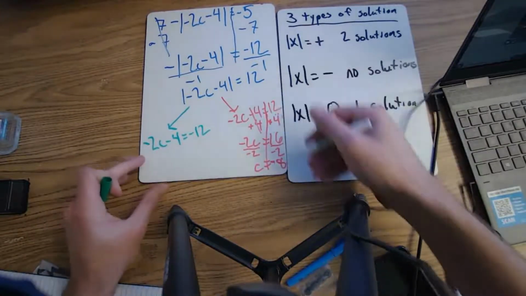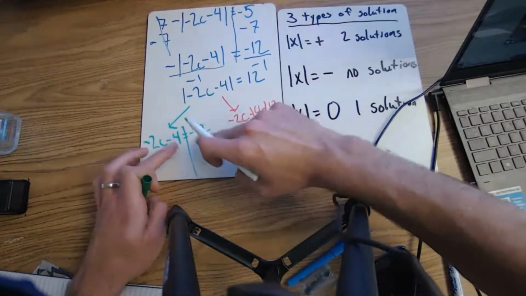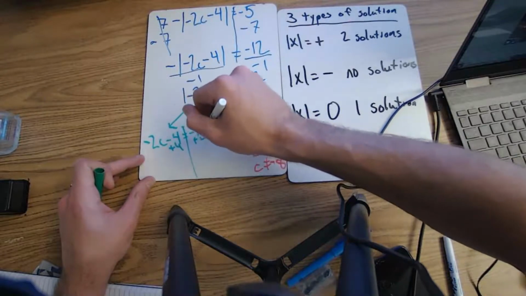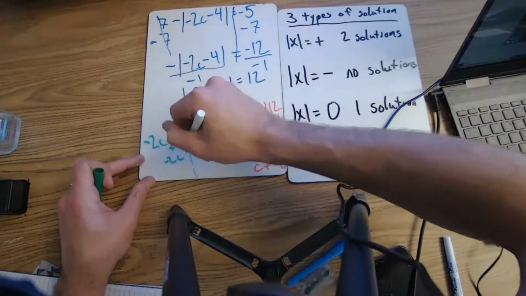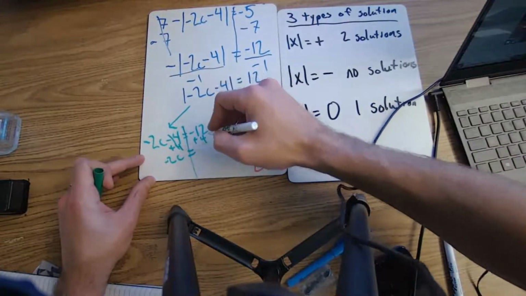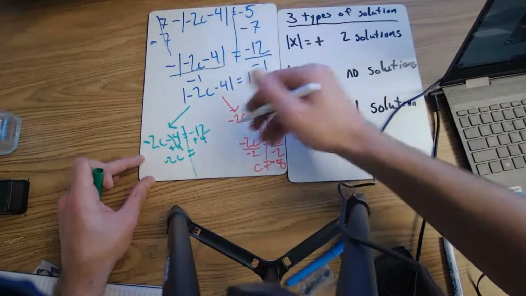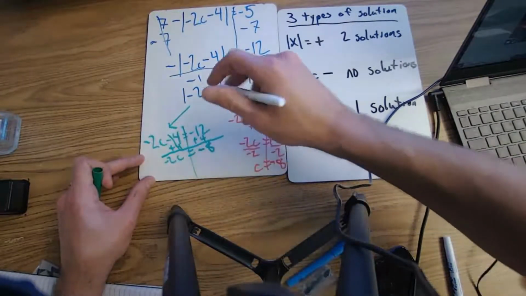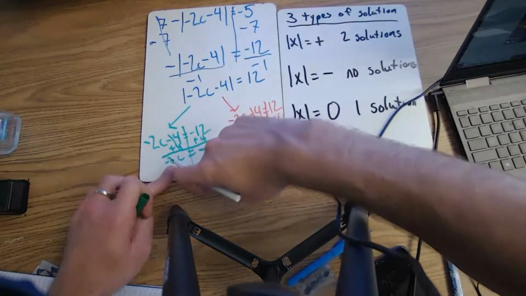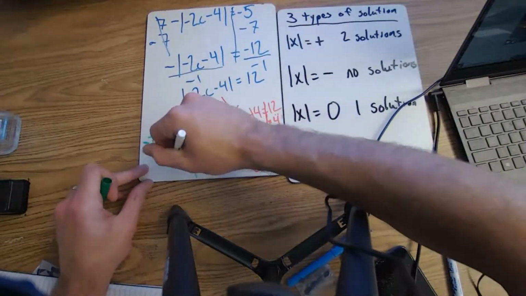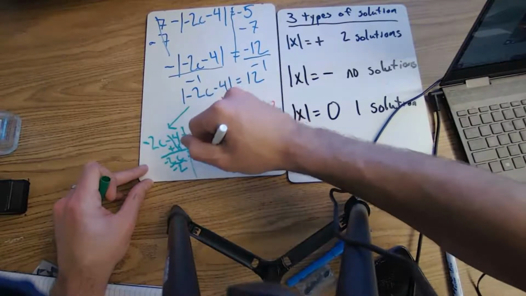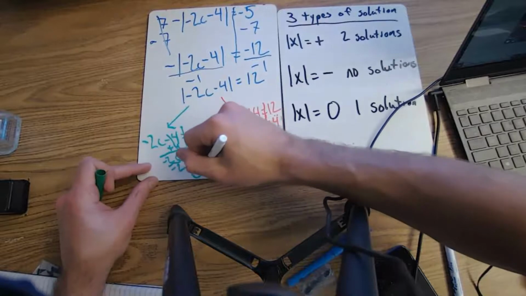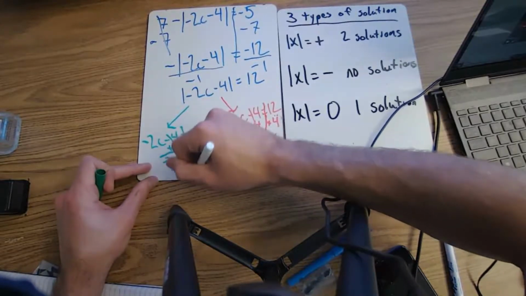Now, since I did all the steps over here, I'm going to do the same steps over here. Add 4 to both sides. Just be careful because your numbers will change. Here it's negative 12 plus 4. Notice over here I got a positive 16. I'm going to get a negative 8 over here. And then I'm going to divide by negative 2 on both sides. C equals a positive 4.